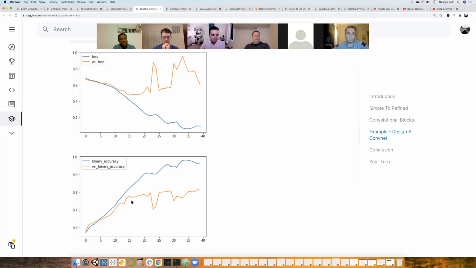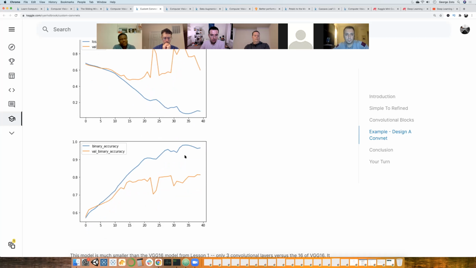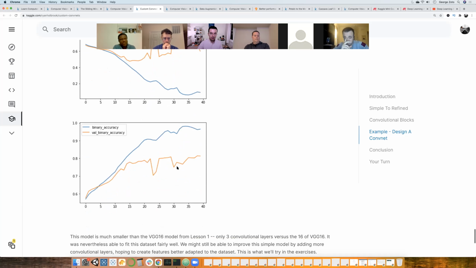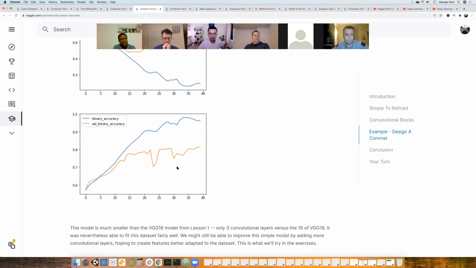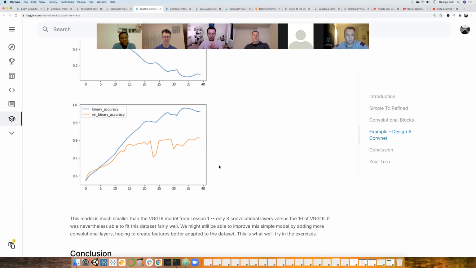Same with the accuracy. For the validation accuracy, that's the main one that we're interested in, we're about 0.7 something, close to 0.8. But you see the gap between the training and the validation accuracy is increasing, which is a sign that we're overfitting and our model is not learning features that are transferable from one image to another, but instead it's fine-tuning itself to something specific about an image, a truck image or a car image.